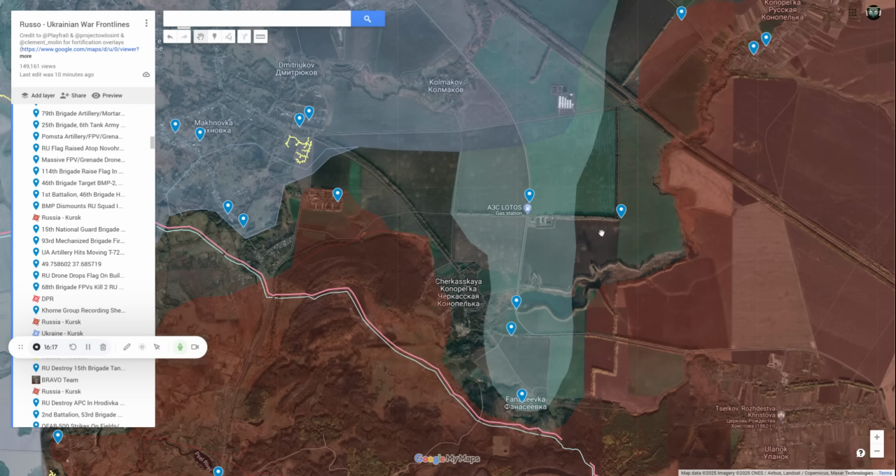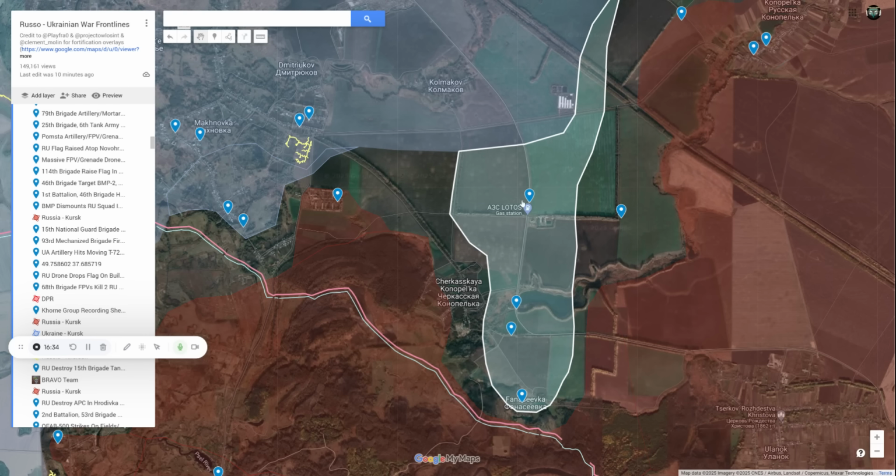Sometimes the footage shows varying amounts of vehicles involved in a singular attack. One such video showed 9 vehicles in the same column advancing southwards. And if there were 50, then you would imagine that there would be several times over that amount of columns seen throughout the day that the Russians had to deal with.